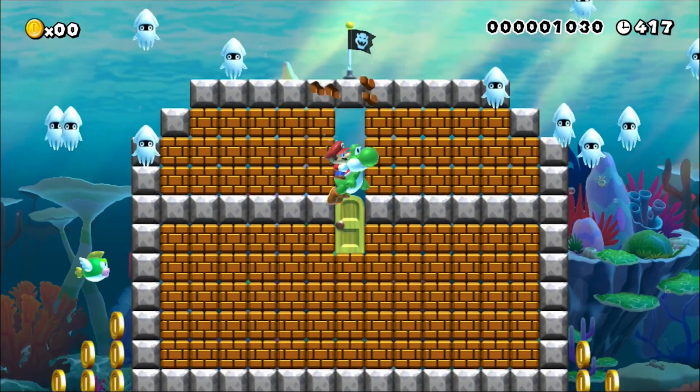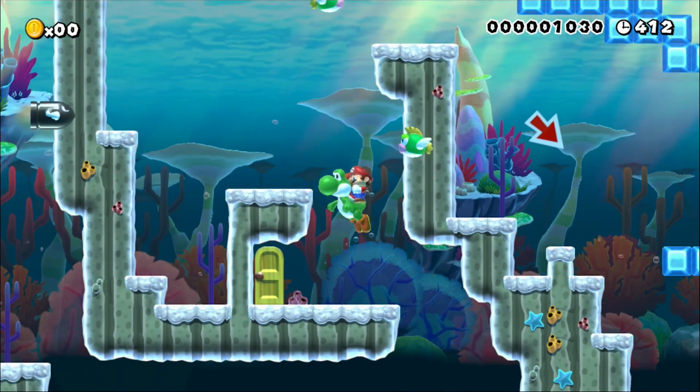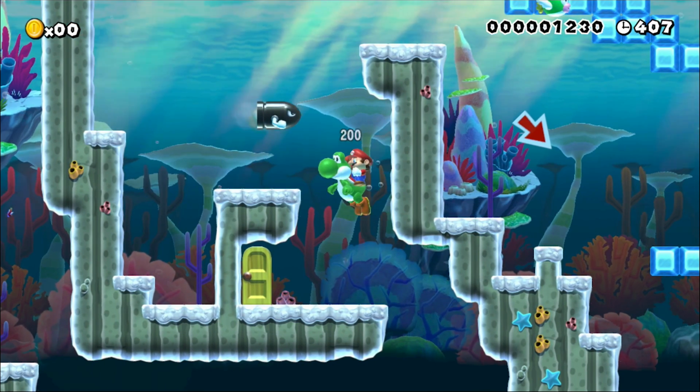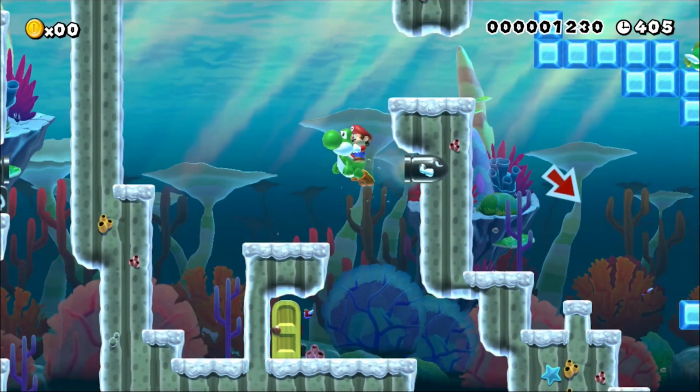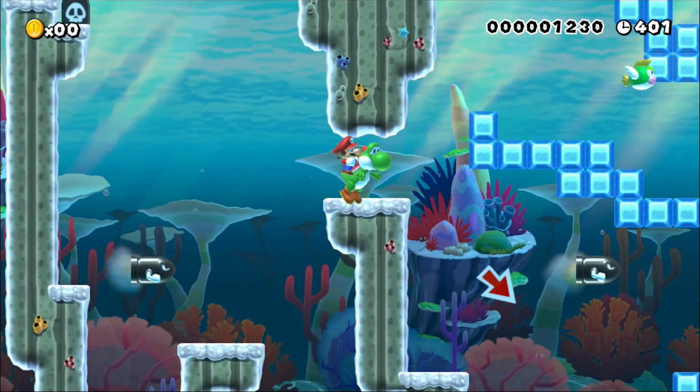Oh, I can break these away. Oh, look, there's a checkpoint above me there, but I don't think I can actually get to it. Okay, at least I know there is a checkpoint. If I got to that checkpoint, that would be absolutely amazing, because obviously I wouldn't have to go past that whole beginning section again. Problem is, I have no idea where that checkpoint is.